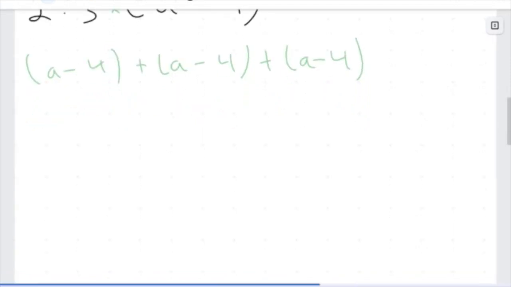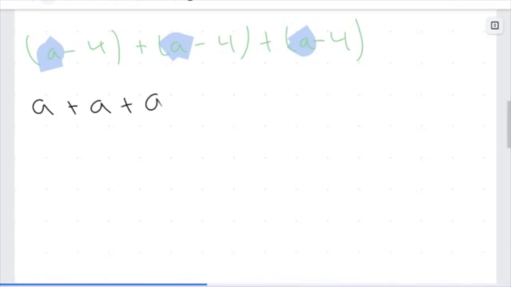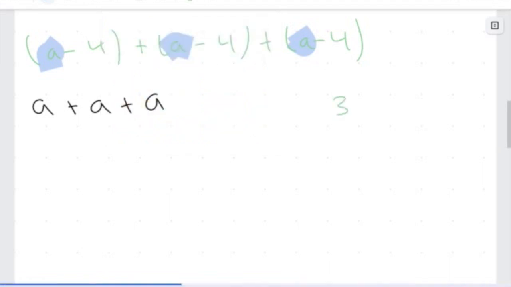Now, let's see what we've actually done here. Once again, we have 3 lots of a here. So we have a. I'm going to group these all together. A plus a plus a. Because when we add, it doesn't matter which order we add these things here. I can just first add the a's together. It's the same as when we have, for example, 3 plus 5. The solution I get is the same as when I do 5 plus 3. So the order doesn't really matter because I'm going to get to the same answer.